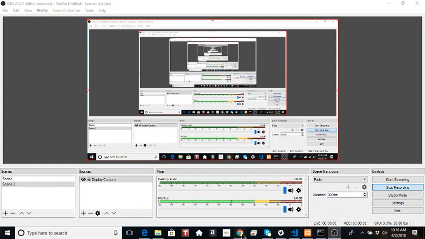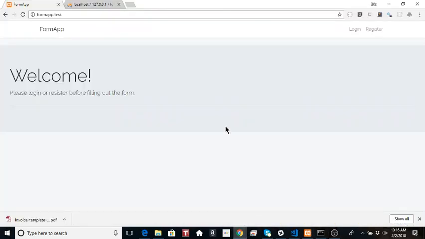Hey guys, I wanted to demo a form application I just built in PHP with Laravel. It's basically a simple form application where a user goes to the website, registers, fills out two forms. One is a personal information form, the second is a company information form, and they submit this so that they can get a rebate. The second part of the application is the admin dashboard, where an administrator can log on and view all the forms that have been submitted and either approve them or deny them.